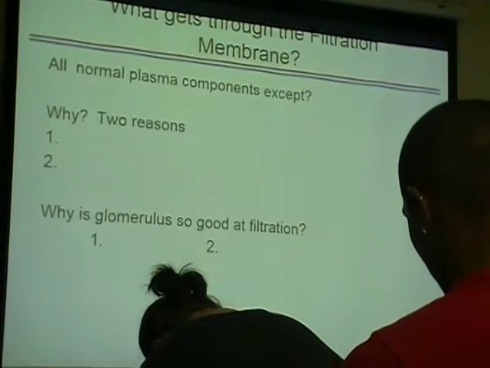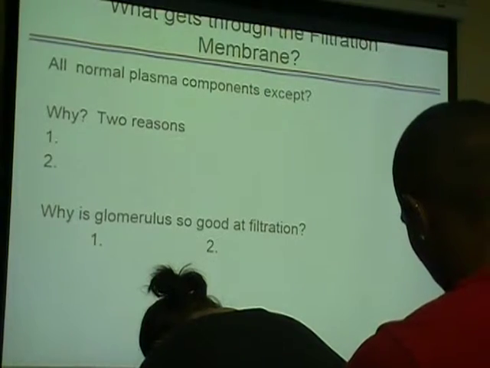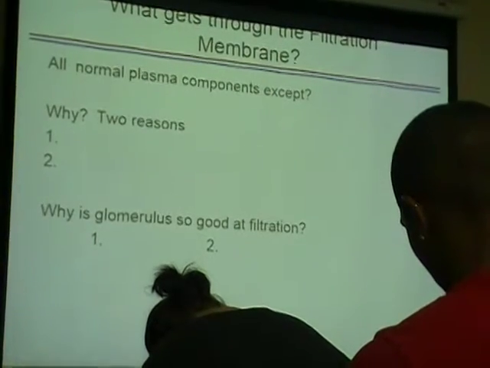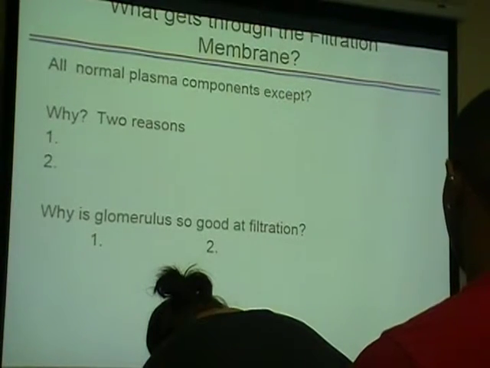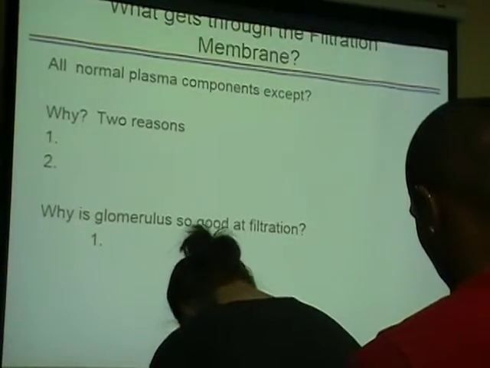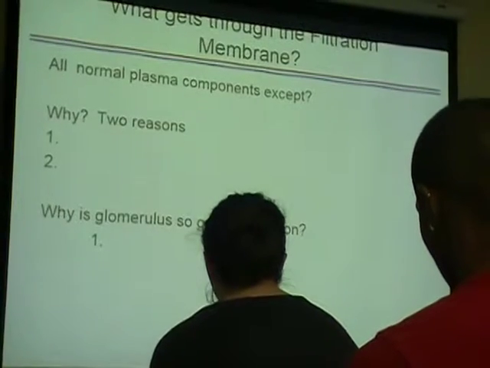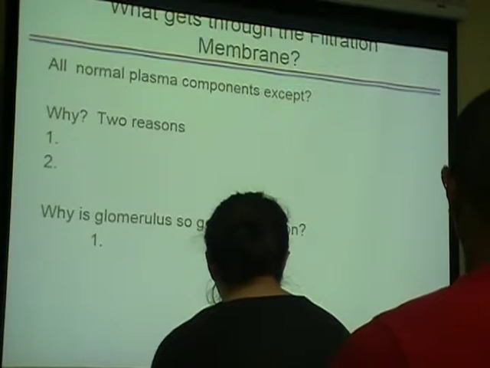Why is that glomerulus so good at filtration? Large input, small output, and surface area. Huge surface area. That's why it's so good at filtration. And that large input, small output translates, of course, into higher blood pressure, which is important. Or you can even call it glomerular hydrostatic pressure, couldn't we? Previous chapter, we could call it that if you wanted. So far, so good? So we've got glomerular filtration. What drives that filtration process?